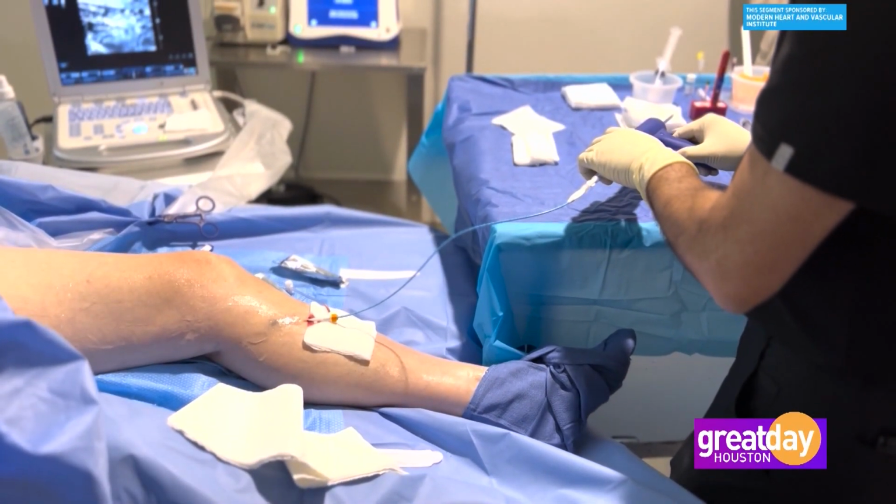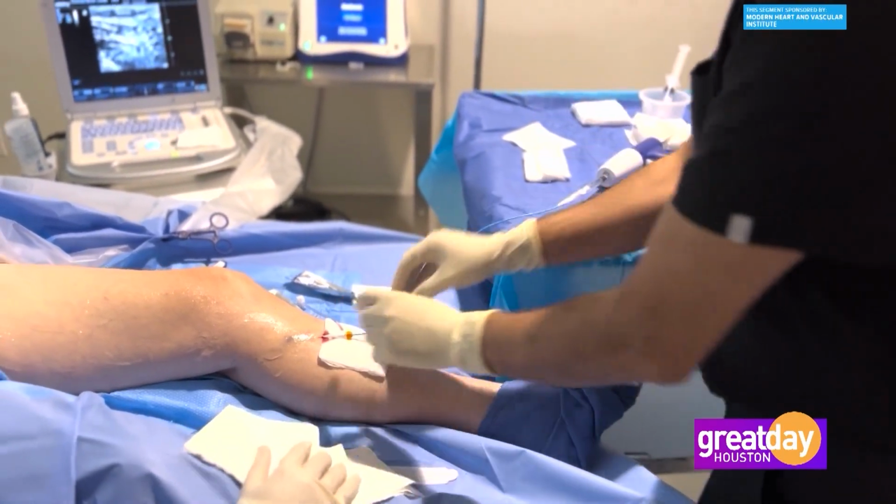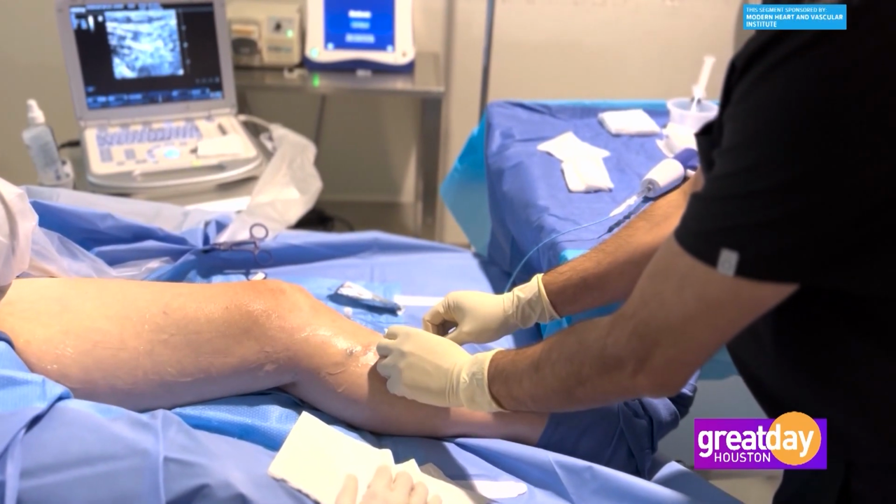Yeah, yeah. All right. Early vein disease, there are some other things that you can do that are fairly simple that someone can do themselves. Compression socks, leg elevation, losing weight is a big factor. It's a huge factor because the higher center of gravity you have, the more effect of gravity on your legs.